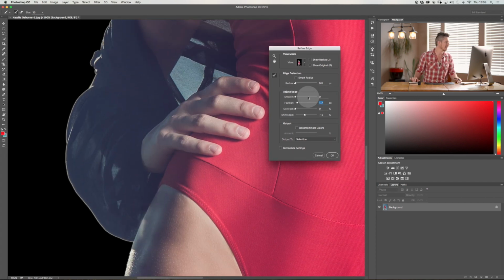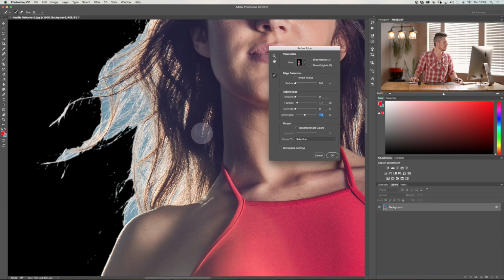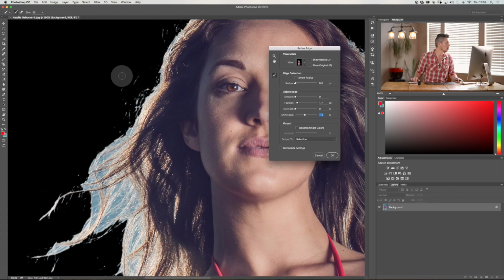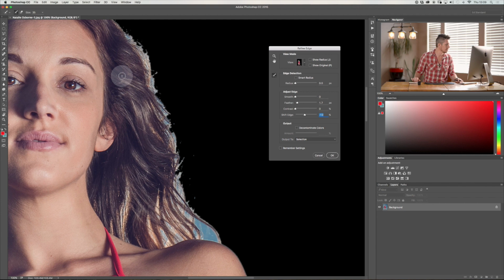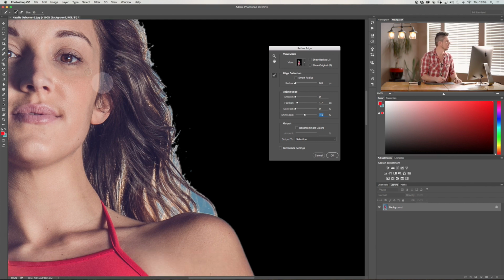But the problem that we have with this image, so for example, look at this white line we have around this. We need to get rid of that. So I'm going to shift my edge in a little bit. That's going to be a lot. In fact, I've gone too far with that. Okay, so now let's come up here and we can see the hair is horrible. It's done a terrible job of this because I just used the magic wand, which is really quick.